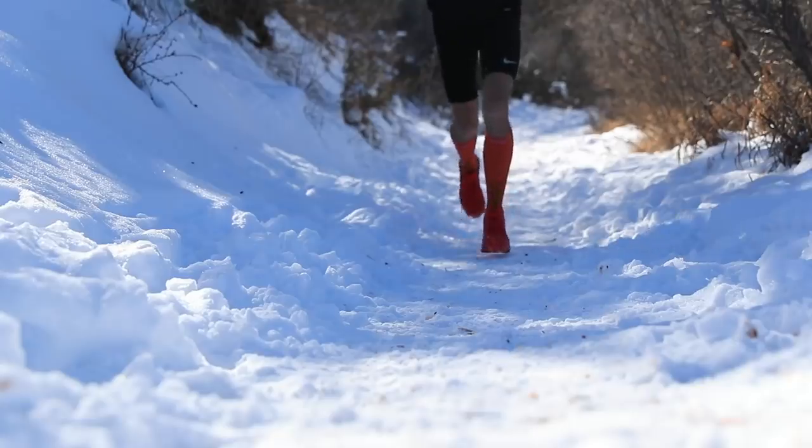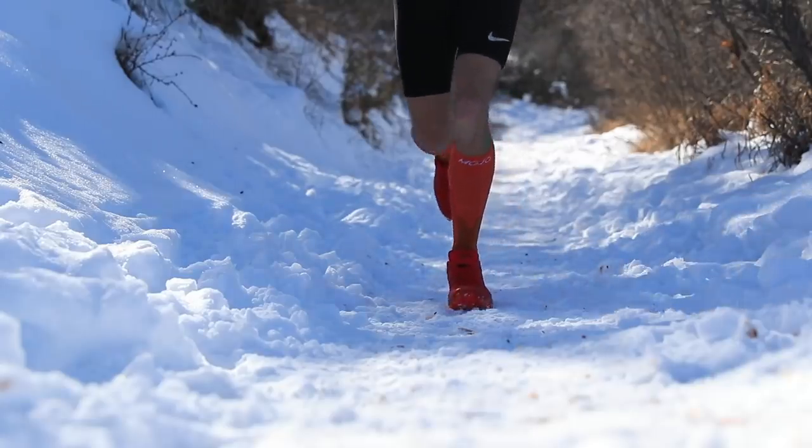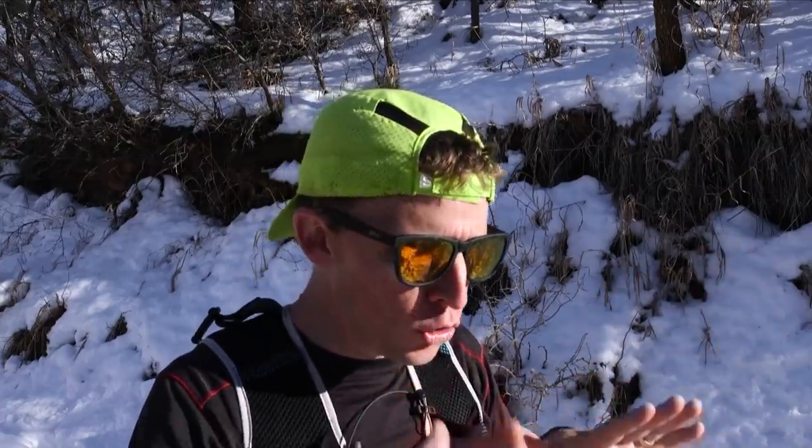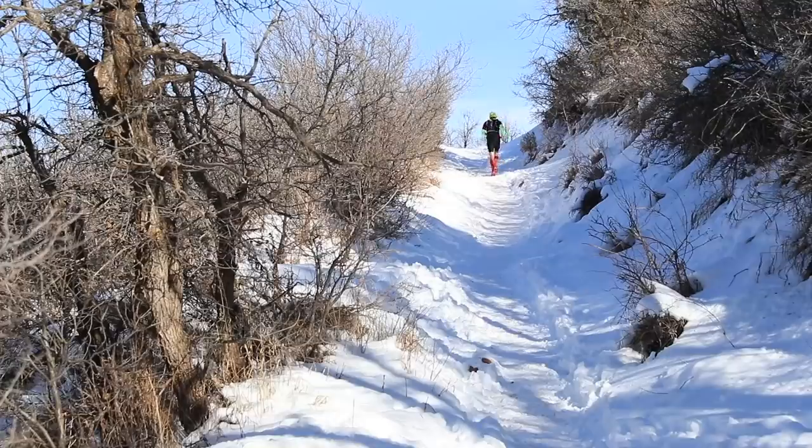So again, striking on your forefoot is best, and it's going to take practice to build up your foot strength and your lower ankle strength in order to do that. Then don't overstride unless it's at the end of the race and you saved up enough energy. If you did that, you played your race well, or your workout well, and you deserve to be able to just crank it as hard as you can to that finish line, no matter what it takes. And as far as your actual stride on the ground, you want shorter steps that are quicker up the mountain. It's like dancing up the mountain. Mountain running is dancing in disguise, as I like to say.